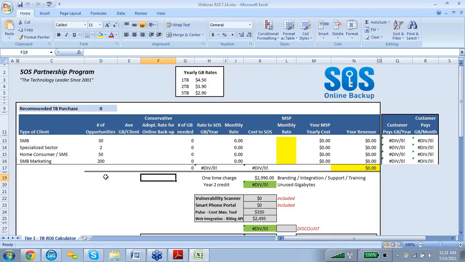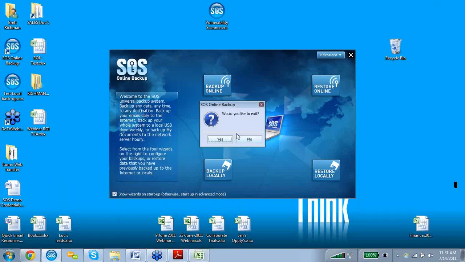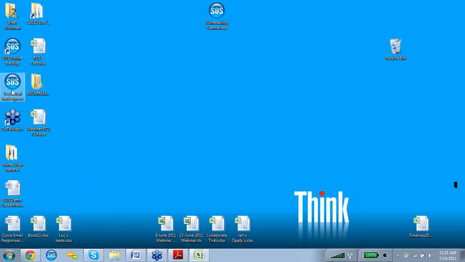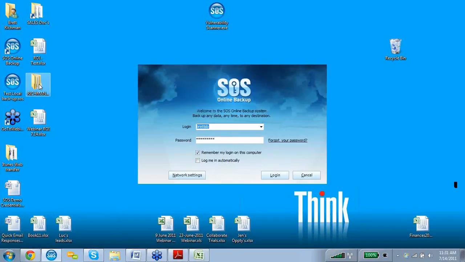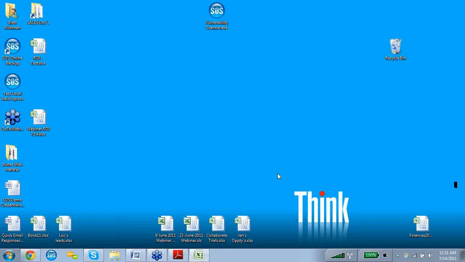Let's see here. What else do we have here? Also, does the desktop client have a login prompt? Of course it does. The first screen, Edwin, as you can see here, will have a login prompt if I log out of it and log back in. It's going to actually ask me for those credentials. So this will give you that VPN access to whatever account that you've created. By putting in the login name and unique password, that's going to bring to this portal system here whatever unique data that you want to view. Okay? As you can see in front of you.